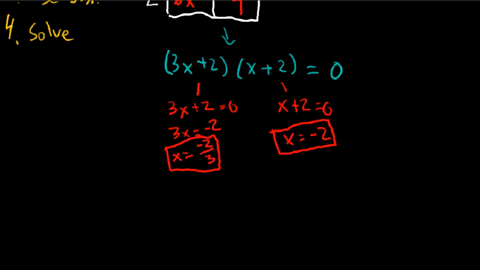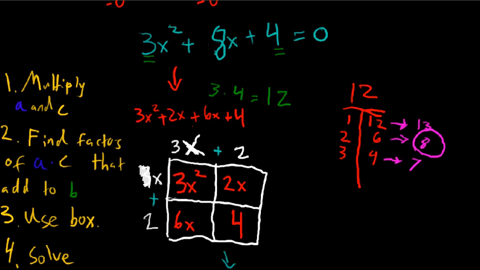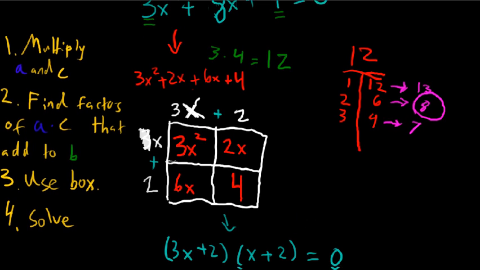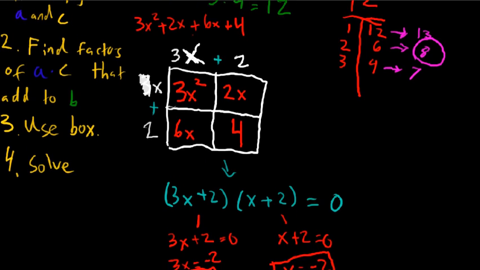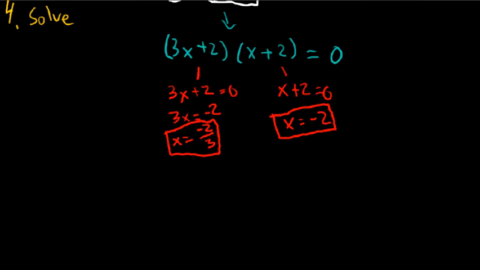Okay, so I'm going to end the video off here, but I'm going to do another video, which is going to be an example of doing this when a is 1. You'll see it's actually a lot easier when a is 1. When a is something like 3, this process works for any values of a, b, and c, as long as they're factorable and produce at least one answer. But if a was 1, then this would be a lot easier. And you'll see that in the next video when we do an example.